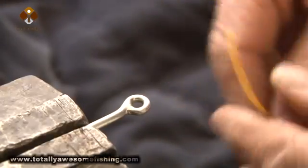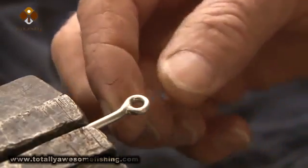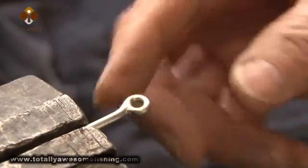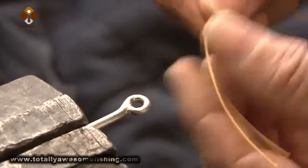Okay, now this one I call the loop knot. It's for when you want some movement around the eye of the hook. You don't want the knot cinched up absolutely tight there. You can use it on the loop, on the front of a lure. You can use it on a hook like this. If you're fishing a live bait and you want lots of action swimming around, basically the knot is not butting up tight against the hook eye. Here's how we do it.